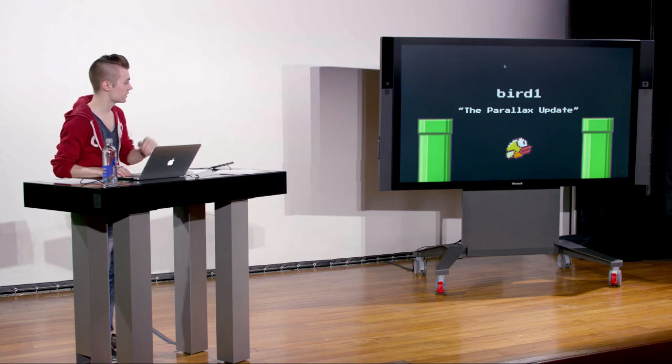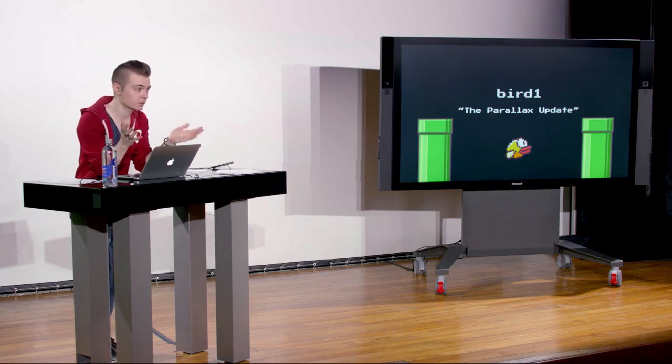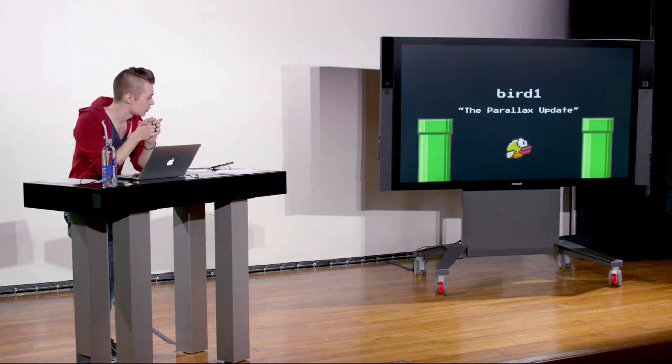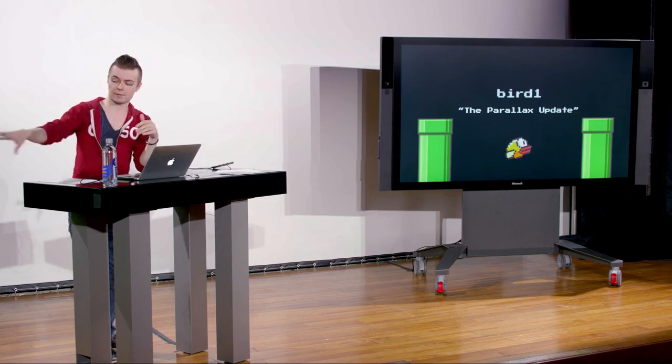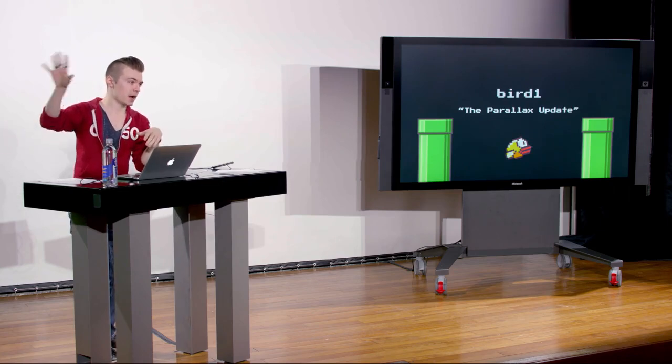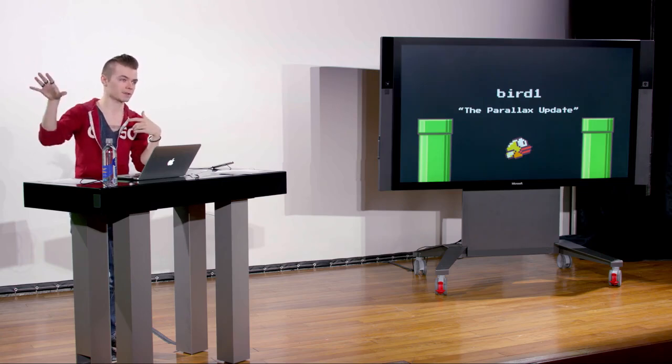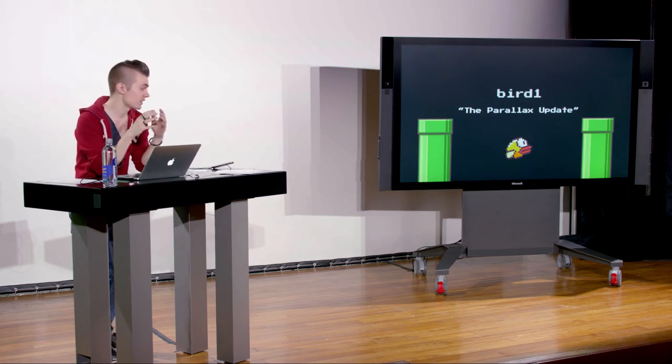So bird 1 is the example. It's the parallax update. Parallax scrolling is an important concept in 2D and also 3D game development. It refers to the illusion of movement given two frames of reference that are moving at different rates. If you're driving on the highway and you see a fence next to you, and you see mountains in the distance, you're observing parallax scroll by seeing how fast the fence moves relative to the mountains. The mountains are going to move a lot more slowly than the fence right next to you. And we accomplish the same exact illusion in our game using this sort of graphical illusion.